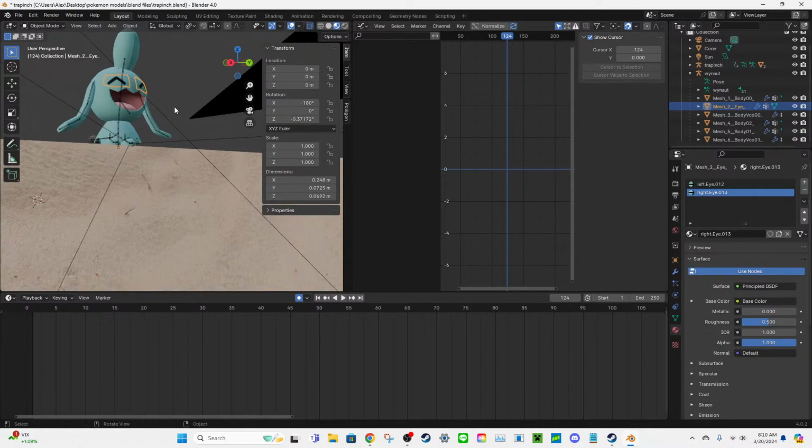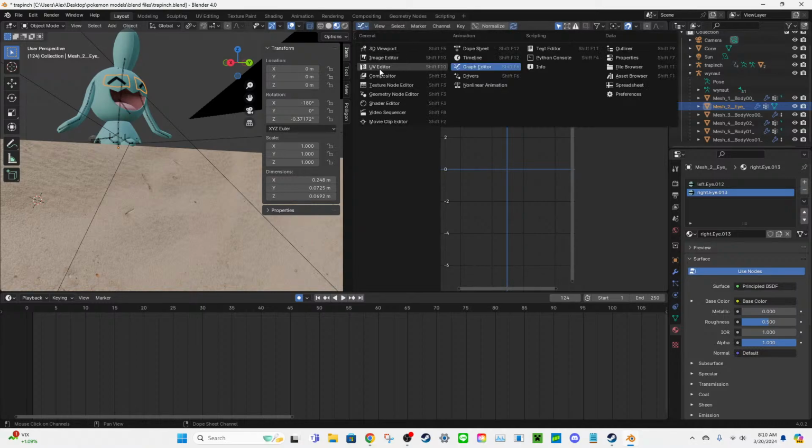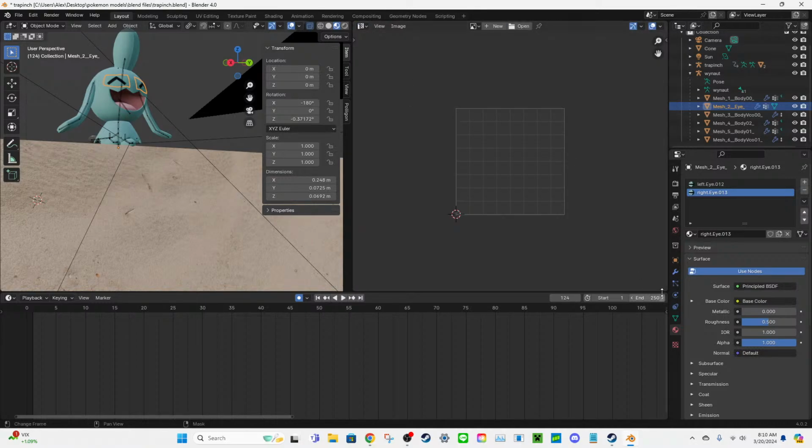Actually, no. We're gonna go to pose mode. Actually, hold on. What are my options for eyes? I don't need this. So we're gonna go back to the UV editor. Just gonna get the eyes.